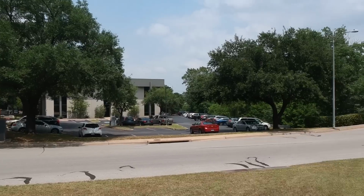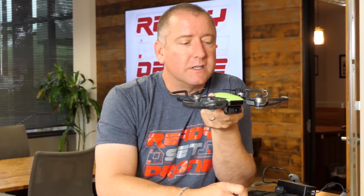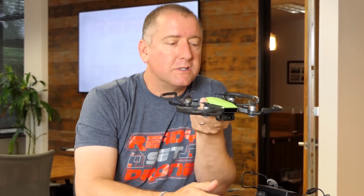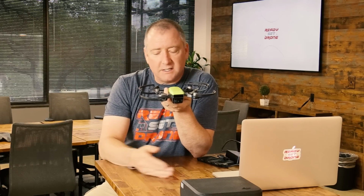This actually has up to 16 minutes of flight time. So it says up to. It's going to depend on the wind, the mode you're in, and how you're flying it. Might even depend on whether you have the prop guards on or not. Maybe it's going to fly a little bit longer without them because there's less weight, but up to 16 minutes. So let's say a solid 12 or 13 minutes, and then 14, 15, 16 is going to be variable.